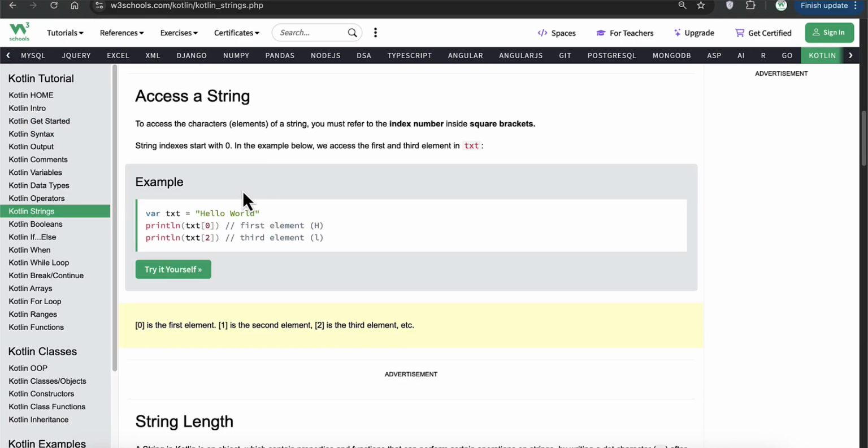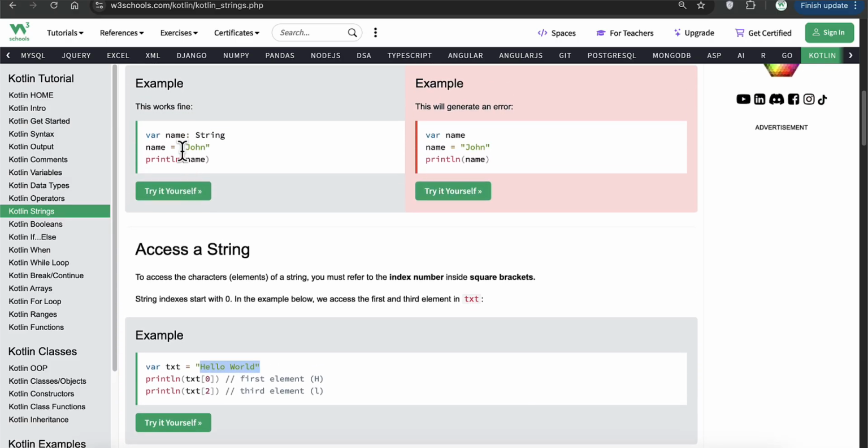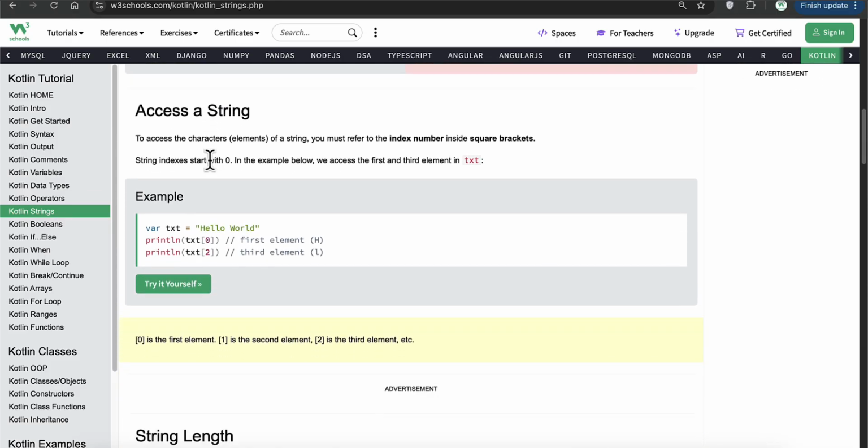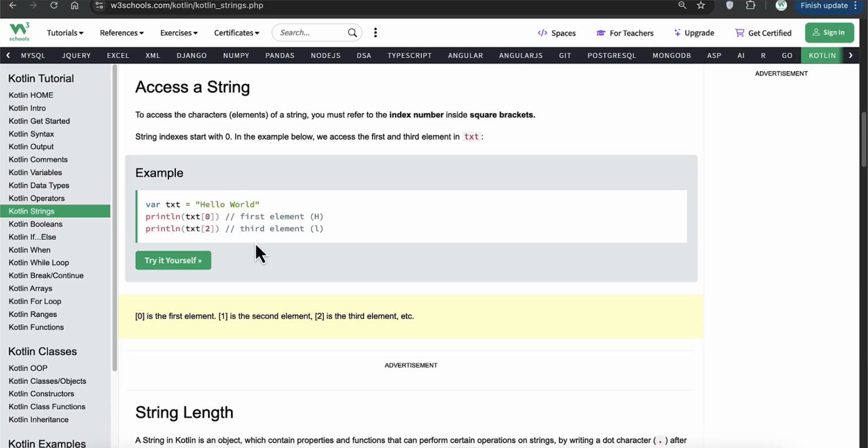How do we access a string? Accessing a string basically means that we access individual character items of a string. As a whole, when you use this variable like name, it is accessing the entire string. But because this is a collection of characters, you can easily access individual characters as well. The rule is simple. Every character that you declare inside a string has a specific index number. It's like a page number. So it identifies that, hey, this H is on index 0. Then E is assigned 1. The index number always starts from 0.